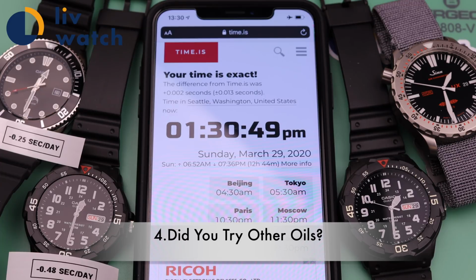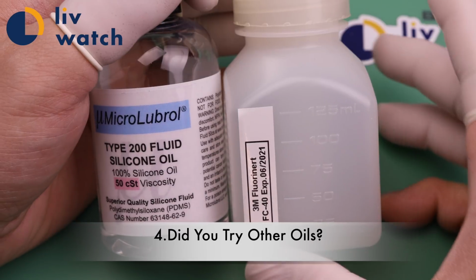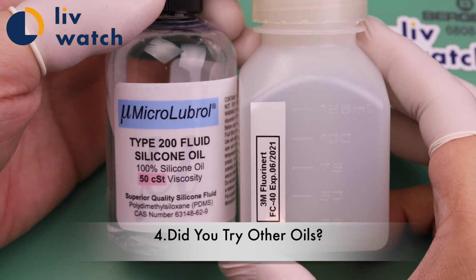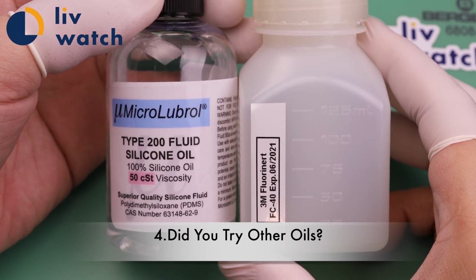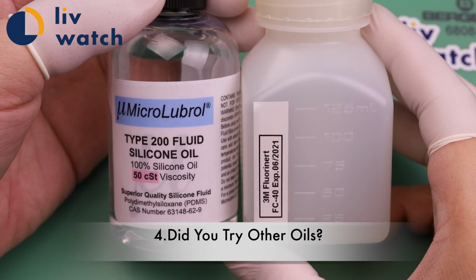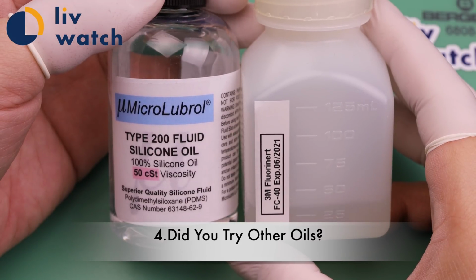Yes. One of my YouTube viewers, named Regman, shout out to Regman, found out on a forum that Zen watches used to use silicon oil in their watches, but it made the white hands and lume turn yellow over time. Now they use a 3M product called Fluorinert. So I got some 3M Fluorinert from eBay to try out. If you want to know more about this chemical, I will link a video from Applied Science so you can check it out yourself.